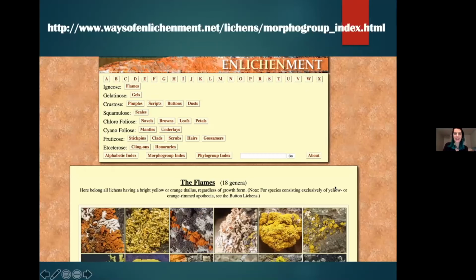My main website that I love is called Ways of Enlightenment, and it's right here. I just love it because it's very friendly. I'm not from Texas, so I also had to learn, and I'm still learning a lot about the lichens from here. Ways of Enlightenment is a great website because you don't have to know all of those names, all of those structures that I showed you. I just really wanted to give you an immersive experience to see how diverse lichens can be, but there are a lot of resources out there, and Ways of Enlightenment is one of them because it's separated by some of these structures that you see. So you might not remember what an apothecia is, but if you remember that a fruiting body is sort of like a button, round, and you saw that in the lichen that you're trying to identify, you click there. Or if you see a lichen that is bright orange or yellow, you can go into the flames, for example.